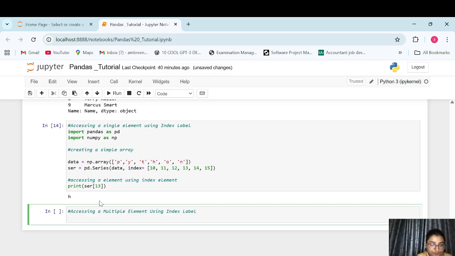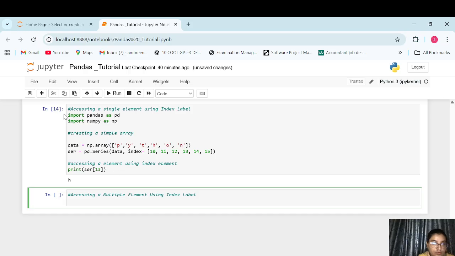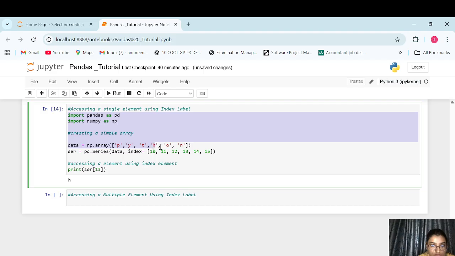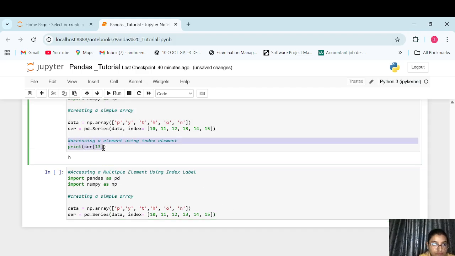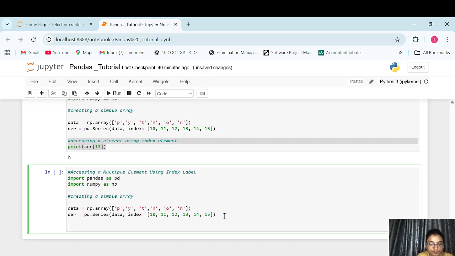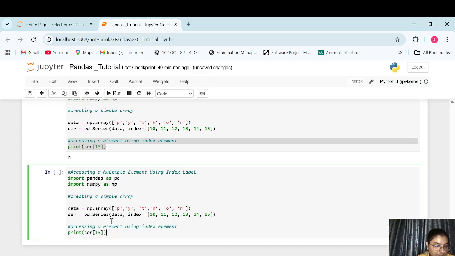So again, I am copying the same code here because I don't want to repeat these things, and writing here accessing multiple elements using index labels.